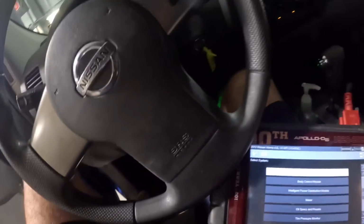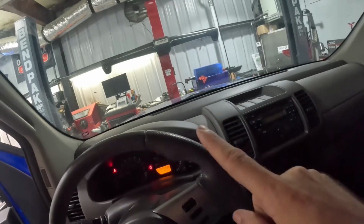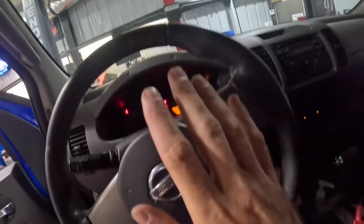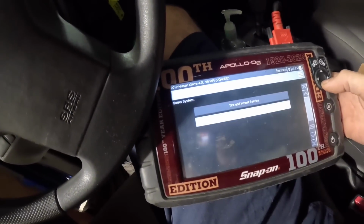So let's see what's up with the horn real quick. I don't hear any of the relays clicking, and obviously we don't hear a horn. So we either have 2 horns that have failed, we have a relay that's not relaying, damaged wiring, or the switch is not working. Those are our possibilities here.